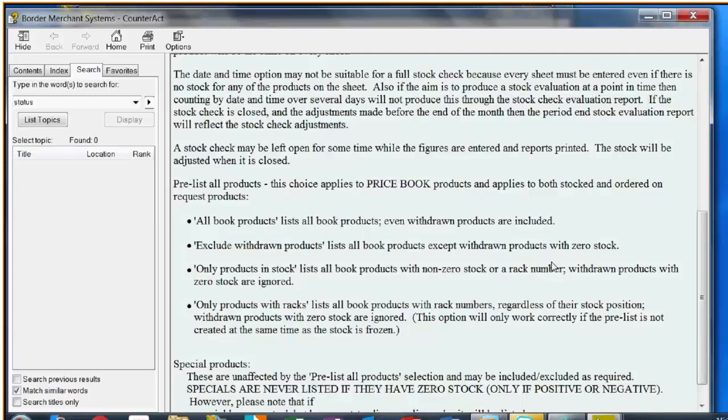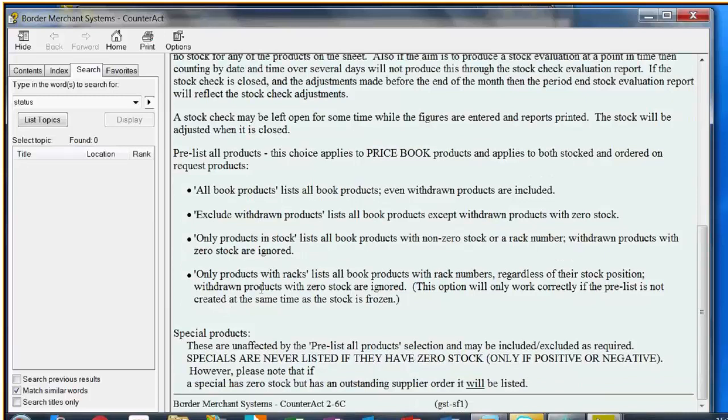You're expecting it to be on the shelf or in this position in the yard, and there's none. You need to have it on that list to know there's none. But in addition, things that aren't racked but have a stock value, non-zero as in minus or plus, it will list those products as well.